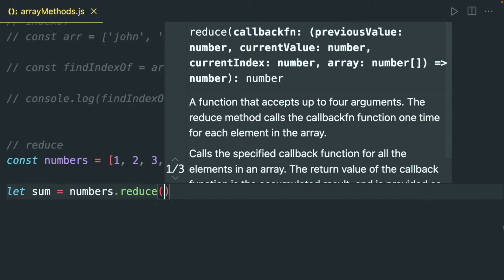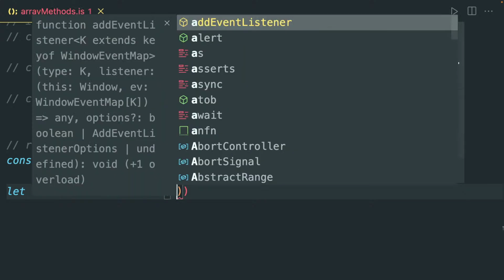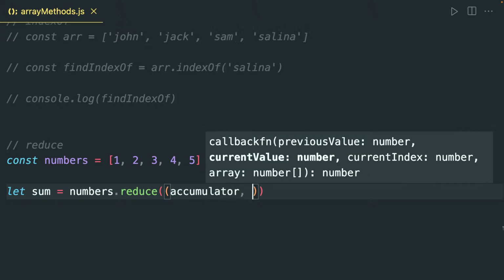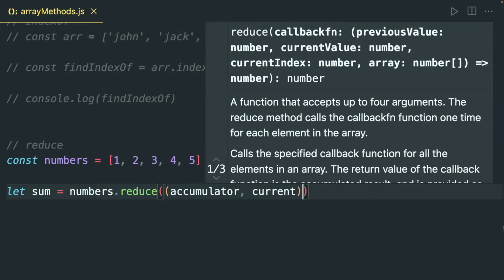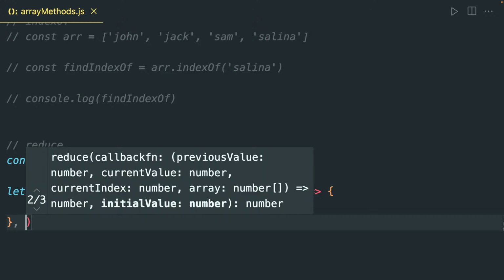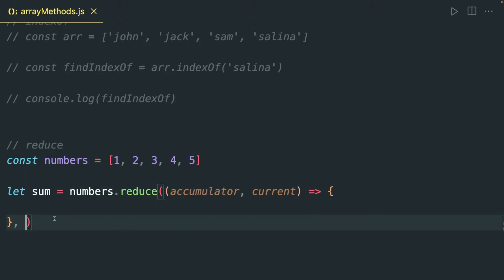First it will be the accumulator, and after that this is the current. So we have the accumulator and the current. The first argument contains the callback and the second argument contains the initial number.